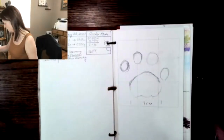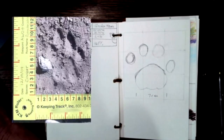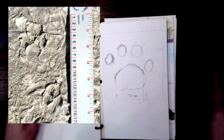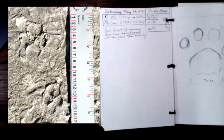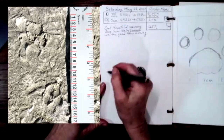Okay, so let's talk about other ways to color in your track. Let's draw a track. Let's do a wild dog track. I'm just going to do one wild dog track. I'm going to do it in pencil first. So I'm going to do this one here. It's got more distinct florets. I'm going to freehand this one and I'm going to draw it down here.